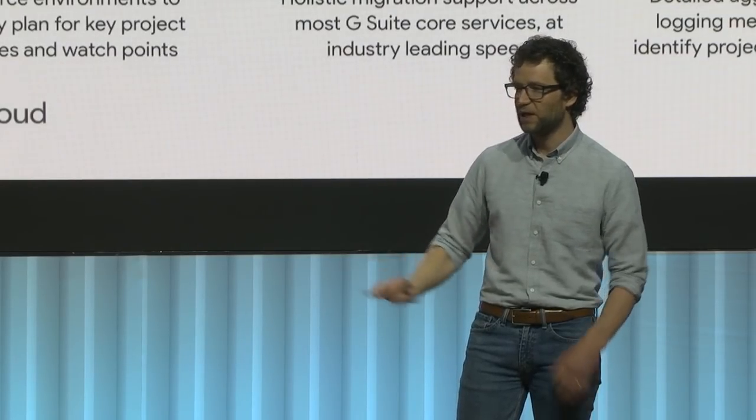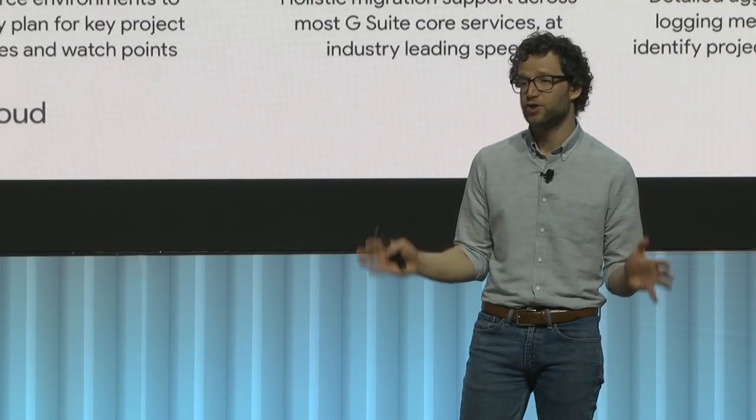The AppBridge team spent the last 2 years rebuilding a Google Stack successor to their solution that re-released last month. It's called G Suite Migrate. You get it for free as part of Drive Enterprise. It has 3 different kinds of capabilities. These are all tools that you can use yourself. These are not just tools that professional services organizations have to use on your behalf. It has 3 phases of functionality.